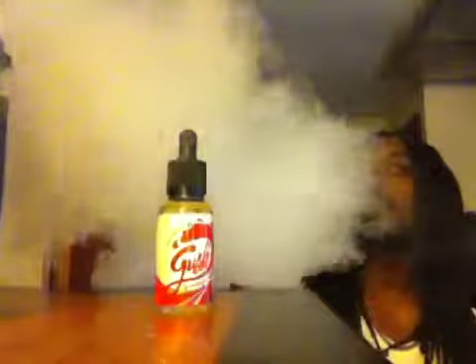Oh man, this is lovely. I love it. Different strokes for different folks — before I got this juice, I did my research and looked at videos. A lot of people like it, some people don't. But me, I like it. This is cool. Good flavor. This could be an ADV for me. I would switch out so I wouldn't get tired of it, but I love Gushers so much that I really don't think I'd get tired of it.